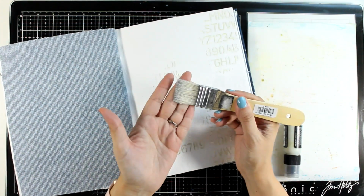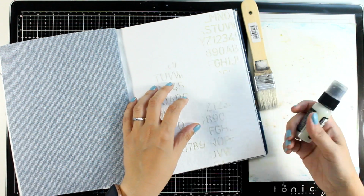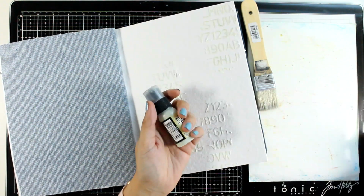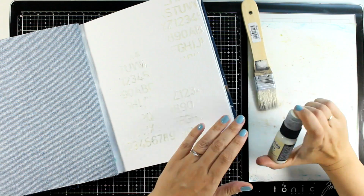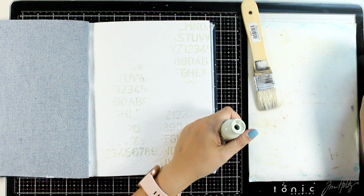Now it's time to apply some color. For that I am going to use this white brush just because it is bigger, and I can quickly cover a bigger area. Now for today I'm going to play with Distress paints. These are acrylic paints actually, and I have had them for years. Some of them are dry, some of them aren't, so it's a good idea, since I'm shopping my stash today, to try them out and see what I have.